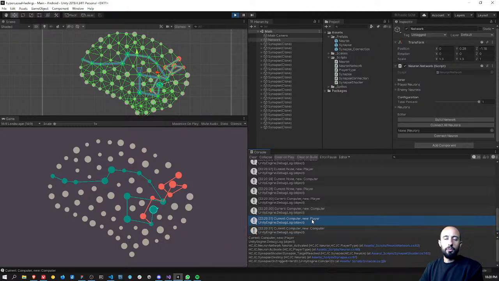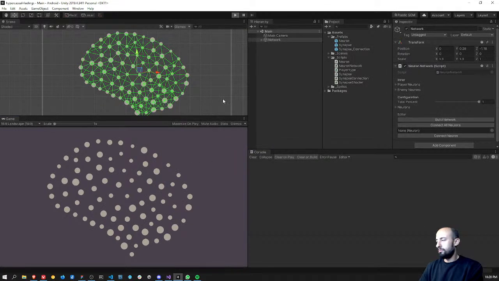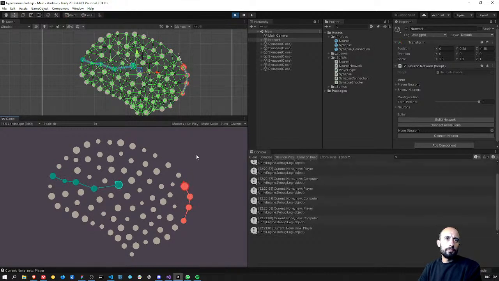Current computer, new computer. Not entirely sure. Stopped working.